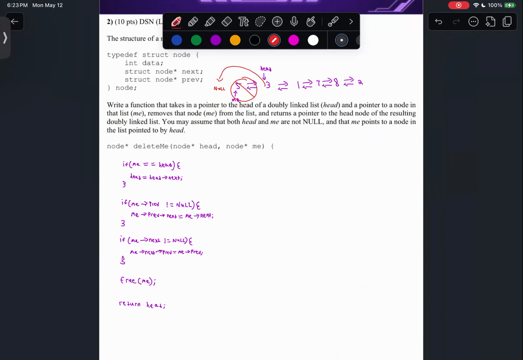So any other questions with this question? I know this one was a little confusing because it was a doubly linked list. This one's really one you've got to take slow with the drawing. The drawing's kind of critical for this one, in my opinion. So anything else before we move on?